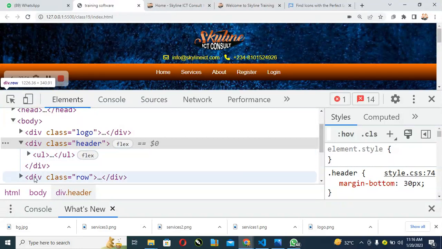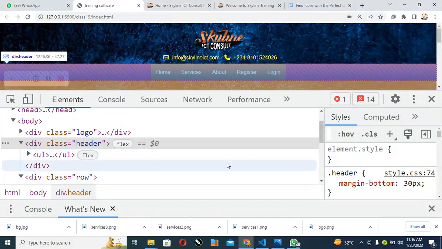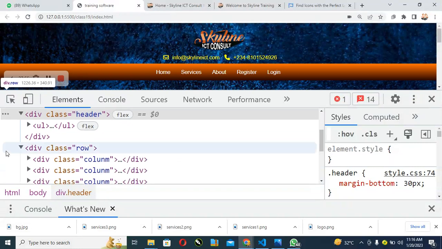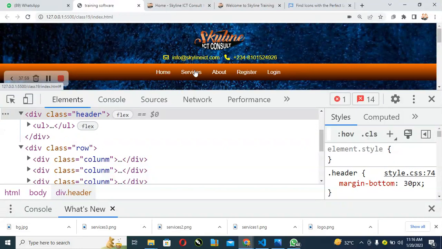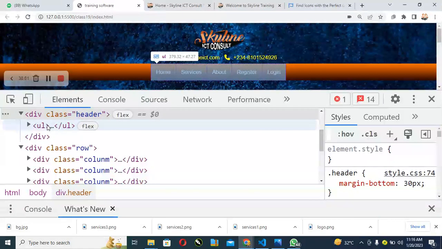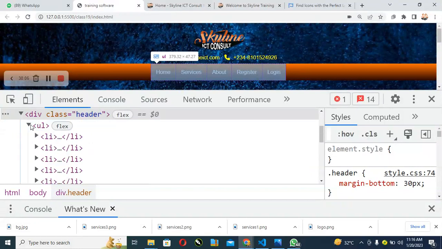If we click on this ordered list, we see that inside it we still have other elements. So you see the ordered list is in between these, home, services. Have you seen what is happening now? We have this blue background highlighting on this. Then when you click on this, you will see the list items there, and this element by default will display as a block element.